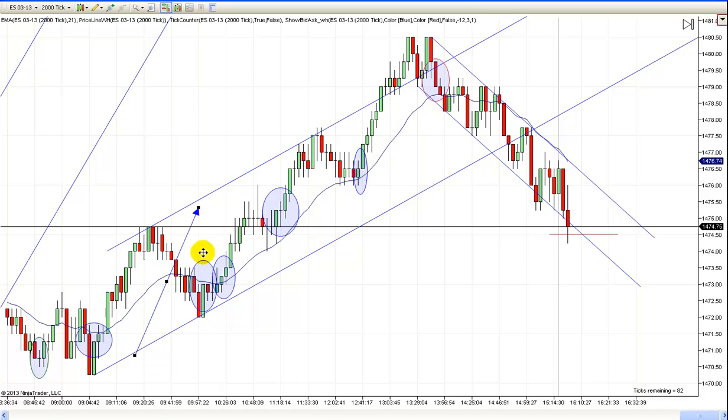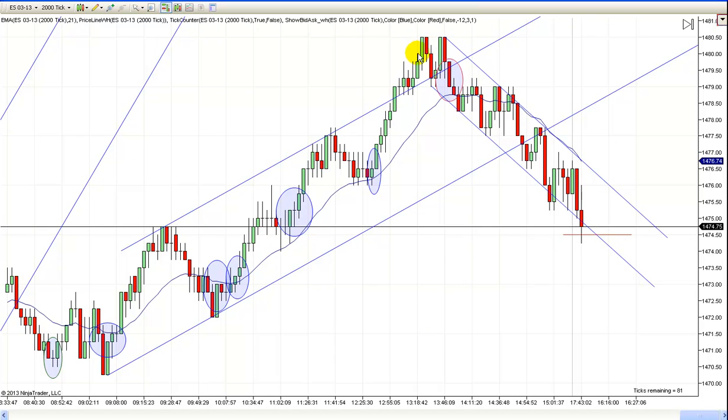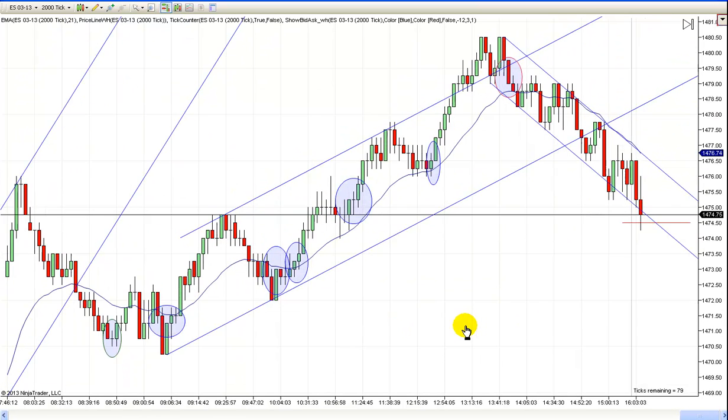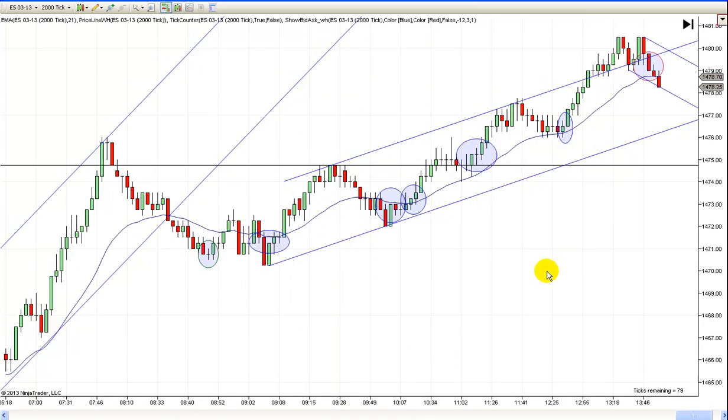There's leg one. And then guess what? The third leg is exactly to the tick the same size. And you'll see that a lot. So just be aware of that. That's another way to look for your target right here. And then guess what? After that, we started correcting, but we also had to overshoot here. So there were a couple of different reasons to be thinking short. So make sure you pay attention to that. But now let's go talk about the trades.